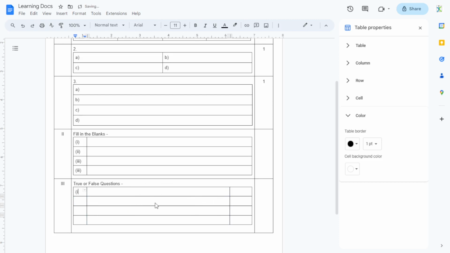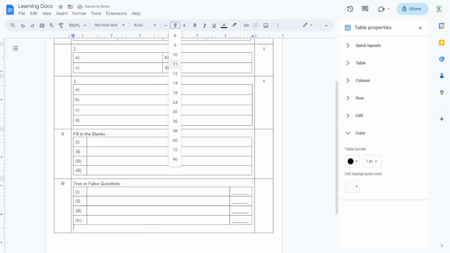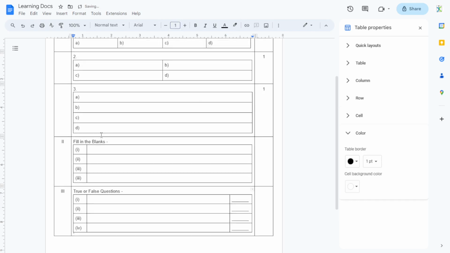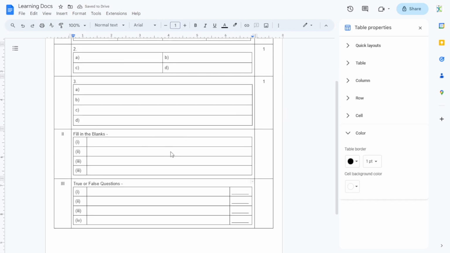So here it is 1, 2, 3, and 4. These are the 4 questions, and at the end you will go and make a line for writing true or false. I'm just copying and pasting it. This is one. So these are the simple techniques related to table.